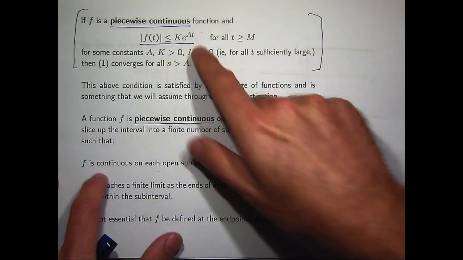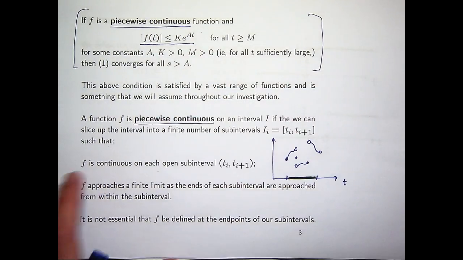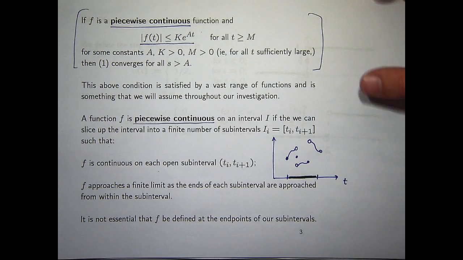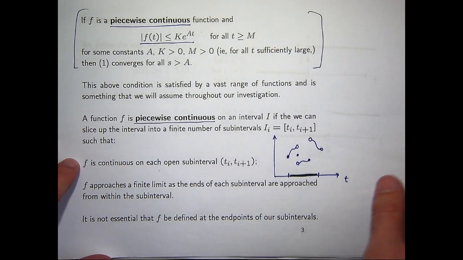Okay, well, these are the kinds of functions that we're looking at, so-called piecewise continuous functions and functions that satisfy some sort of exponential growth condition. This is something that we don't really pay too much attention to. We just assume that we have functions like this when we take transforms and Laplace transforms.